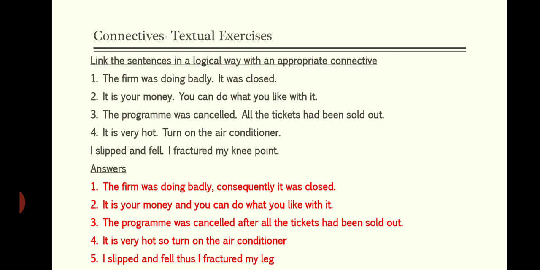You are talking about the reason why you are switching on the air conditioner. Next, I slipped and fell. I fractured my knee. I slipped and fell, thus I fractured my leg. She is telling how she fractured her leg. Or you can even use furthermore. I slipped and fell. Furthermore, I fractured my leg. So, many connectives match these sentences. You have to use the right connective. Next one.